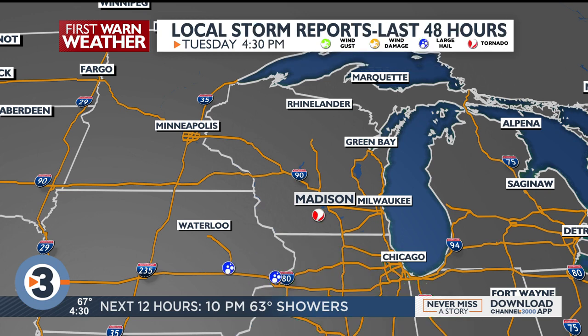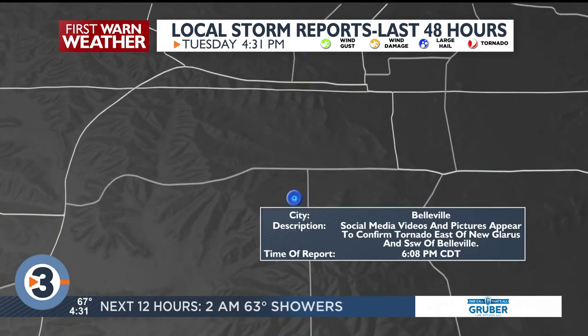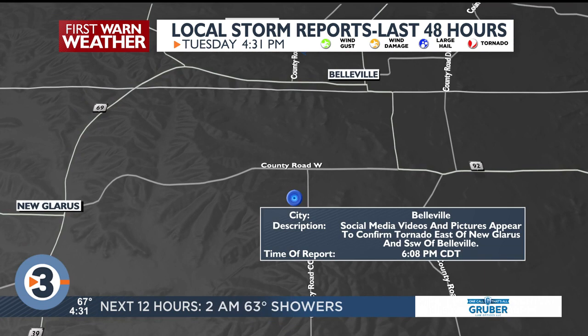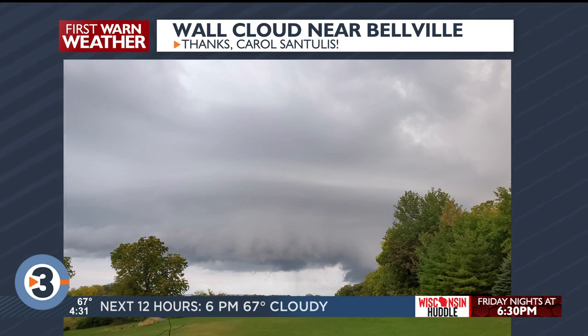Over the last 48 hours you can see just how few and far between these severe weather reports were — a couple of hail reports in eastern Iowa, but closer to home we actually had a tornado report near between Belleville and New Glarus yesterday. A very brief tornado touchdown. The National Weather Service surveyed the area and they couldn't even find any damage, but there was visual evidence of it.